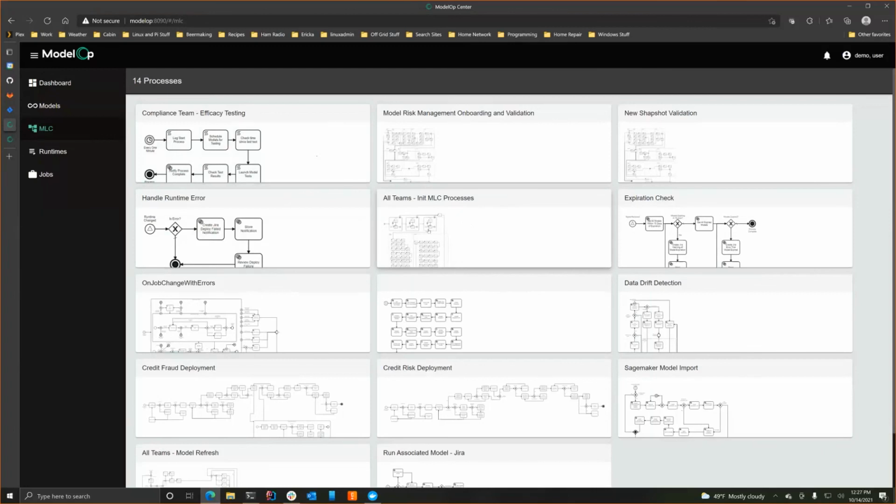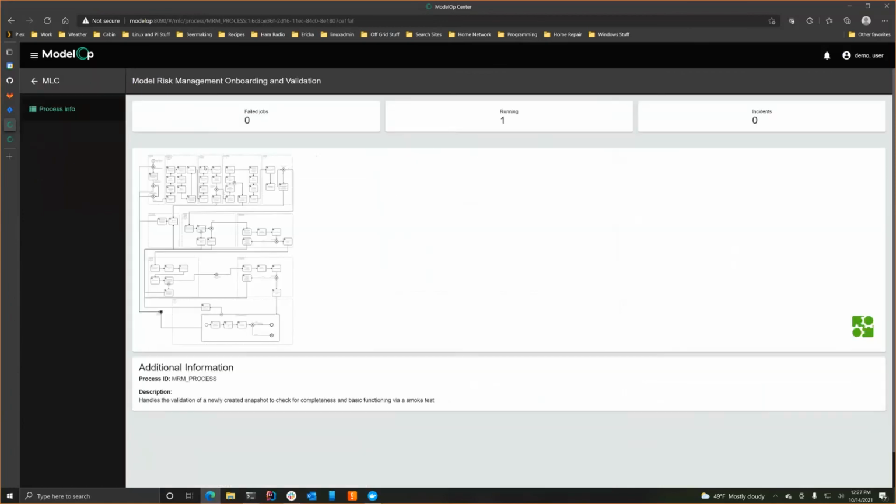Because often what we find is within an enterprise, portions of these model governance processes you may already have within your organization. So it's not unusual in the ModelOp solution that one of the powers we have is the ability to go out and pull information from those disparate systems you may already have and act as the glue or the conductor of the orchestra that pulls that together.